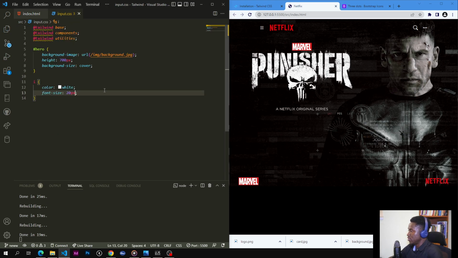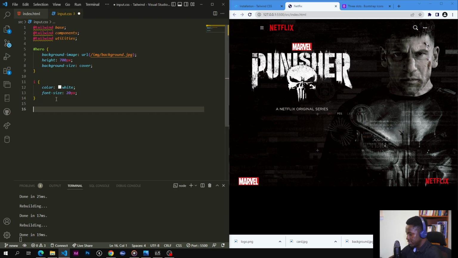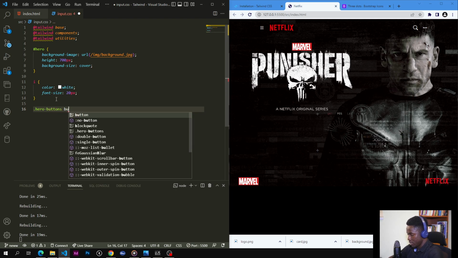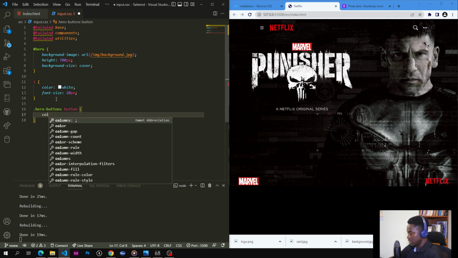I want to go back into the input.css file and target the buttons within the hero buttons div. So I'm going to do the class first and then target those buttons. What I want is for the text color to be white.